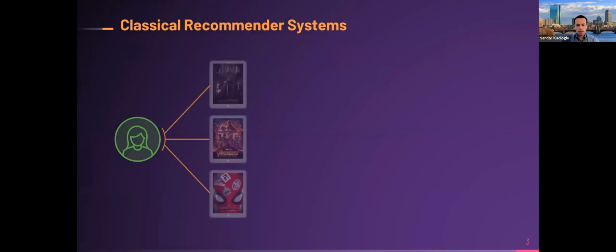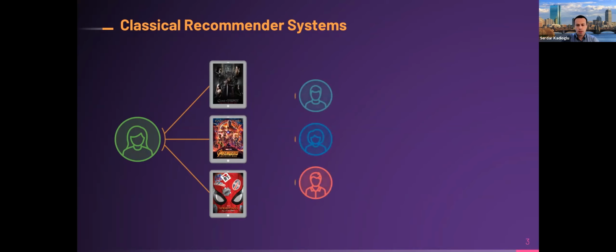If you don't really know what goes on under the hood in these systems, let me show you a glimpse of how they work. Let's take a look at a classical recommender system and use an illustrative example to see what they do. Here's an imaginary user of a movie recommendation system. Let's call her Jennifer. She's a film aficionado and really enjoyed watching Game of Thrones, The Avengers, and Spider-Man. Next, here are three other cinephiles that also highly rated those three movies.